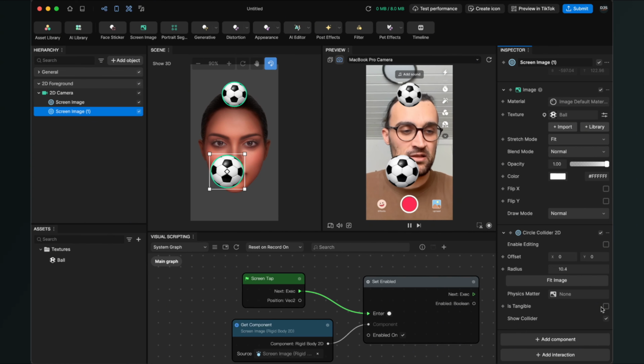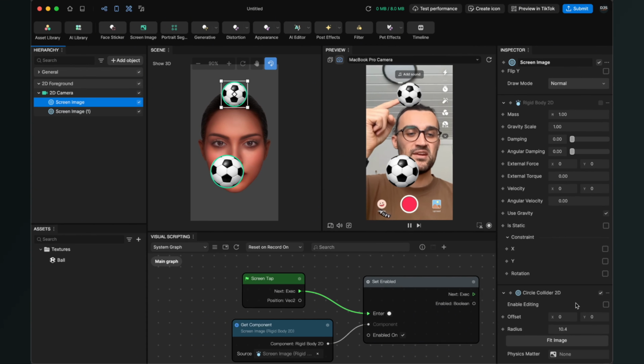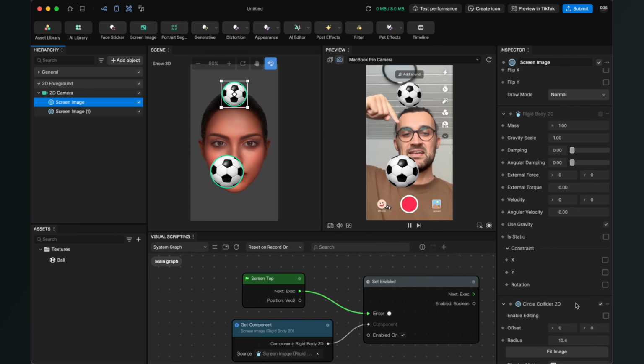So when I uncheck this checkbox and now when I tap again on the screen, it's like there is no collider. So when you want to apply physics, you should have this enabled. So this was more or less the basics for 2D physics here in Effect House. We have this rigid body here and also a circle collider, and here we have an object with just a circle collider, so it stays in its place. So when I tap on the screen now, the ball falls down and rolls down.